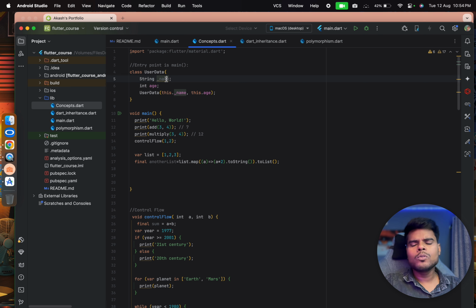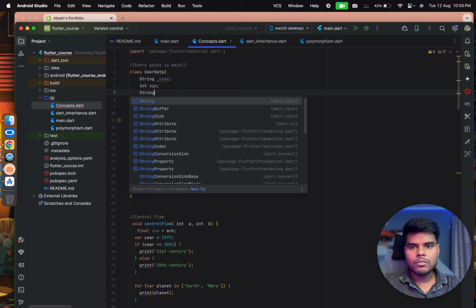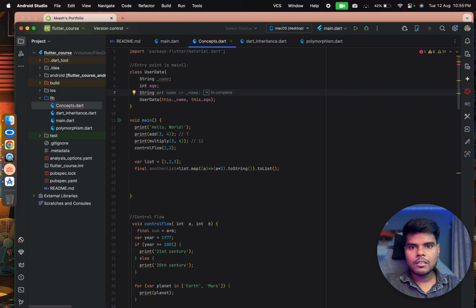If we want to access this otherwise, we have a getter, like this. This is a public method, a kind of function, a getter.